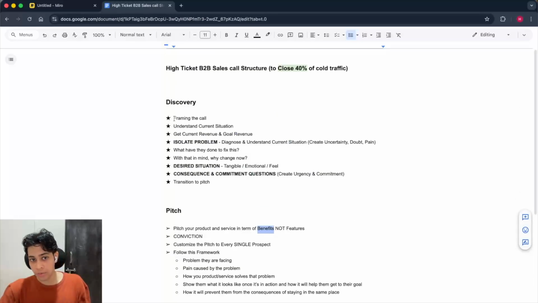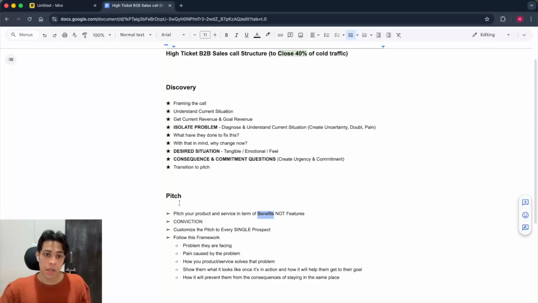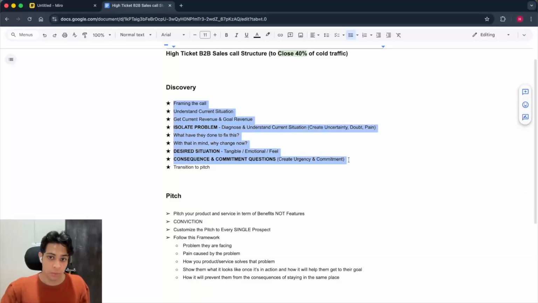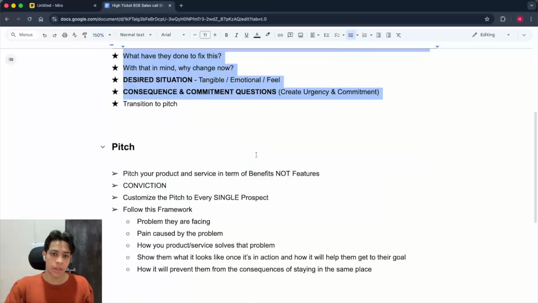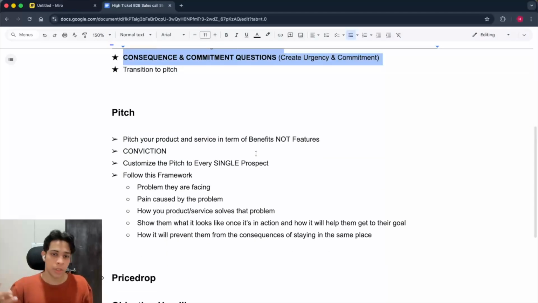Okay? So if you can take anything from this, take framework. Do not have a script, have a framework so that you know where you want to take the call next, and you're not looking at a script, and then the person feels like, oh, this guy's just reading from a script. And when someone feels that, they just close off emotionally. That's how humans work.